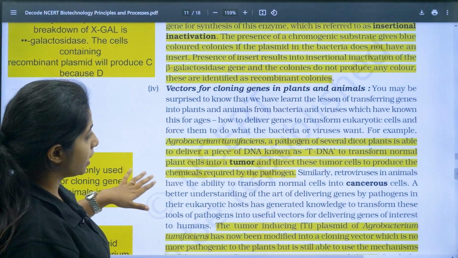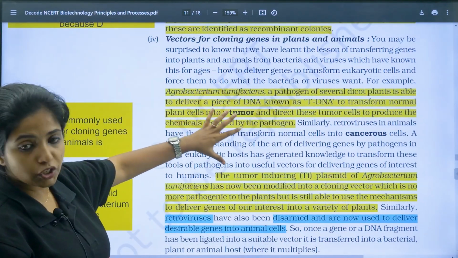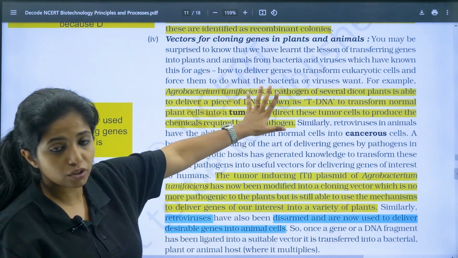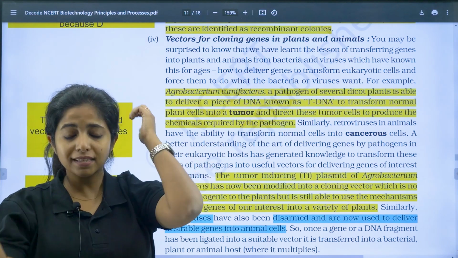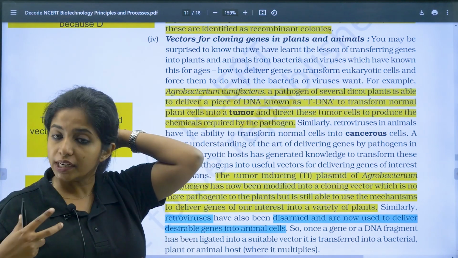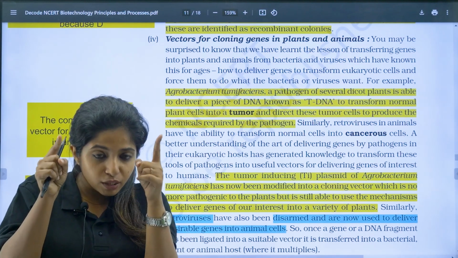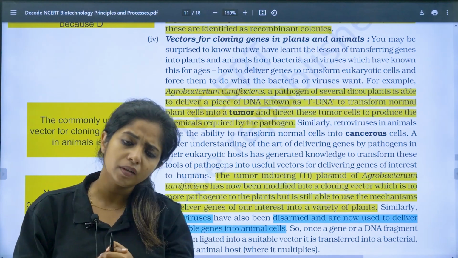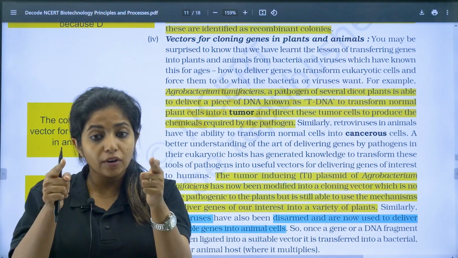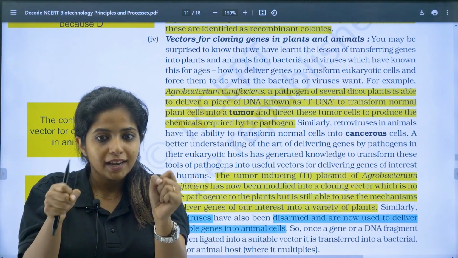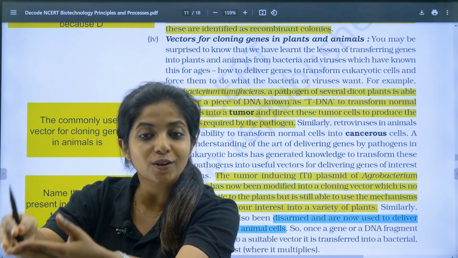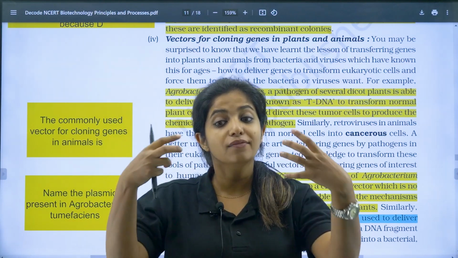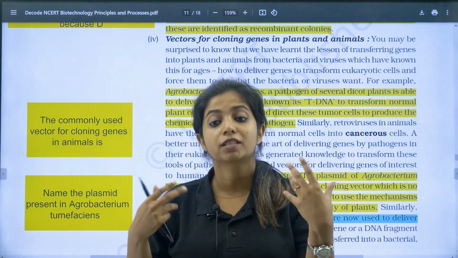Now over here again there are certain names of the vectors given. So please remember, for plants you have a very well known vector, that is Agrobacterium tumefaciens. It is a bacteria. It has a plasmid known as TI plasmid, tumor inducing plasmid, and this plasmid has a specific segment known as transfer DNA, which is responsible for causing tumor in plants. Now what do I do? Anyways, this is going to infect. So if I remove the transfer DNA and put my gene of interest, it is still going to infect, but it is going to give the gene of interest only. So isn't it acting as a vector? Isn't it a way through which I can give my gene of interest to the organism I am looking for, that is a plant probably?